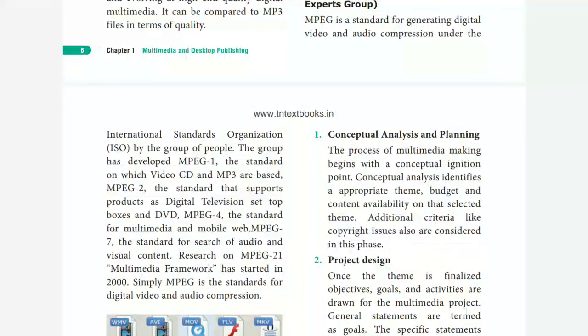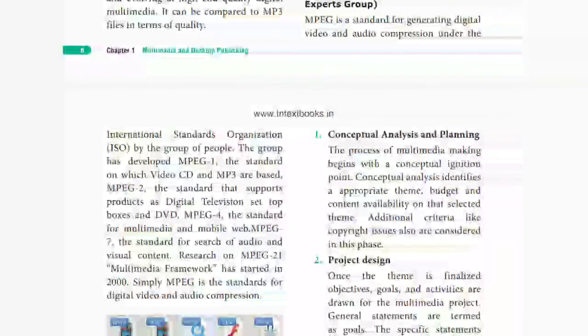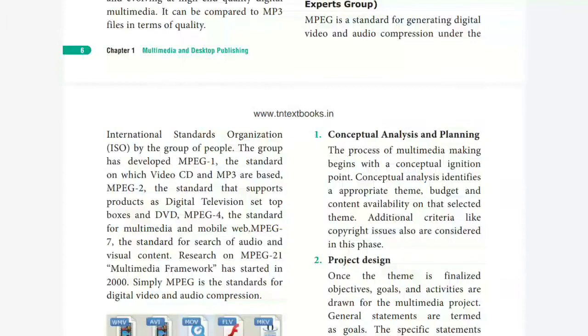Why are we reading these file formats? For example, when you complete your schooling and go to college, you will do your undergraduate degree in the subject Viscom, visual communication. Viscom deals with all these kinds of file formats.